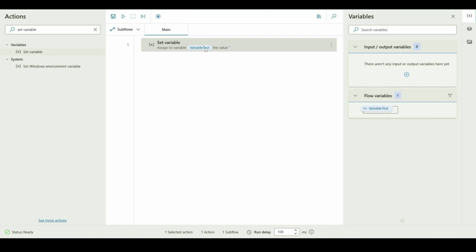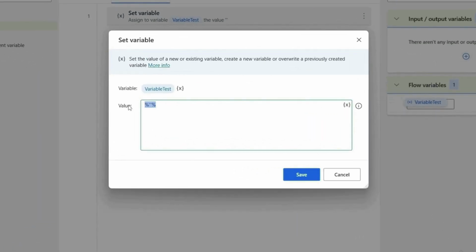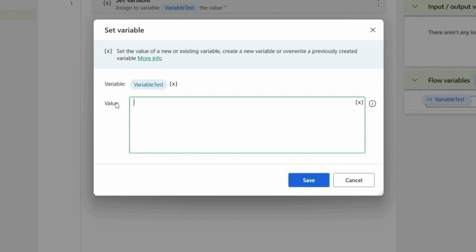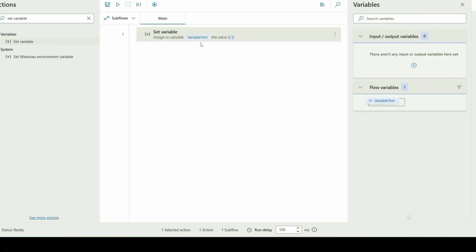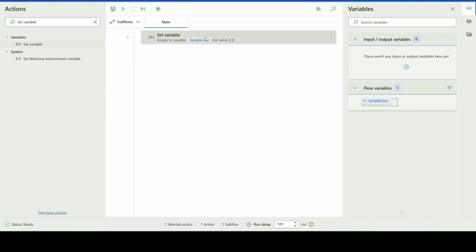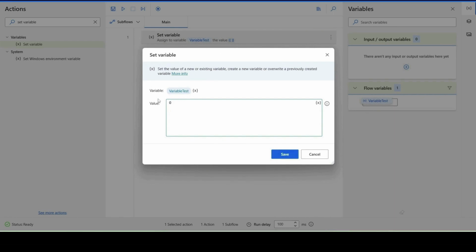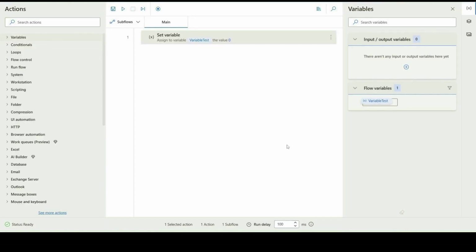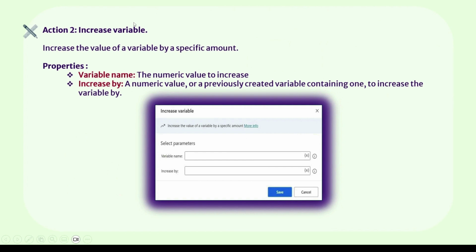Now let's go to a complex data type, dictionary. Open this variable. I'll keep the variable name as same. Now to create an empty dictionary, we have a notation called like this. Opening and closing curly braces in between two percentage signs. Now this is how a dictionary variable is created. But for demonstration purpose, let's create a numeric variable. Click on save.